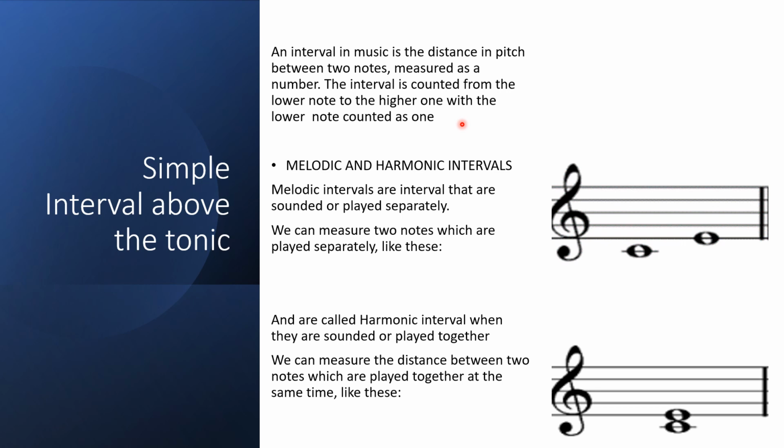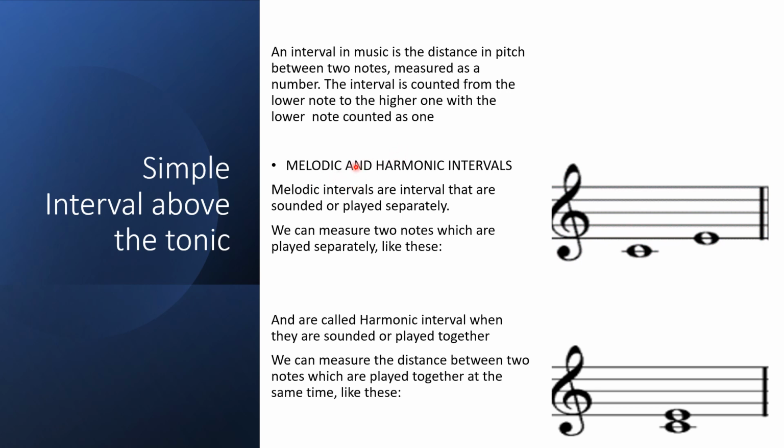But in music, the 4th, which is the origin, is counted. So in music, the interval between 4th of September and 10th of September will give us 7, because we count the 4th as 1, then 5th, 6th, 7th, 8th, 9th, and 10th. That gives us 7. So that's how we count in music. We count the first note and we count the last note.